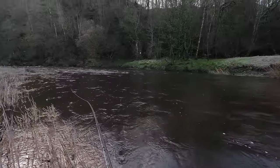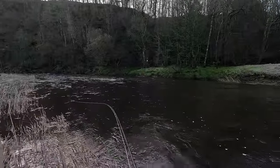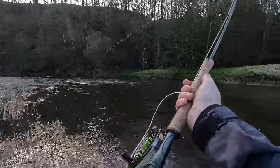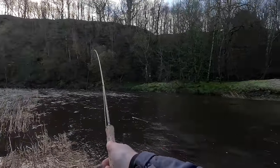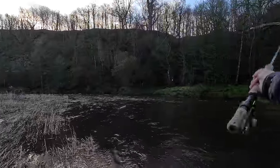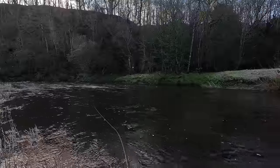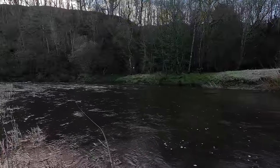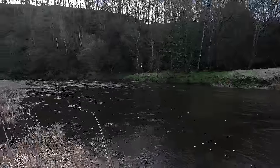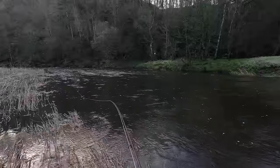It is lovely to be out though. I mean, there's snowdrops on the bank, there's a touch of frost everywhere, but it's a lovely day. It's going to be clear and there's no wind. And the other thing that I've got going for me today is that it's a really big tide. It's the biggest tide of the month today.